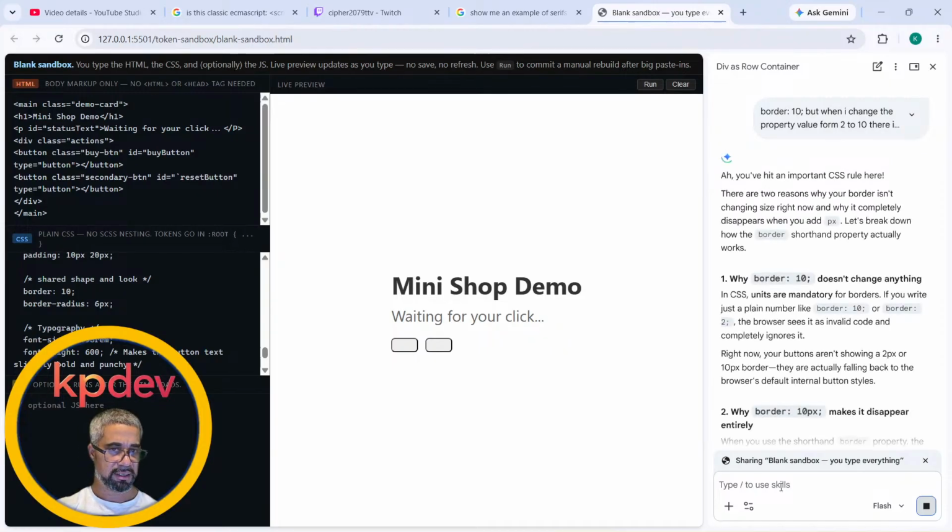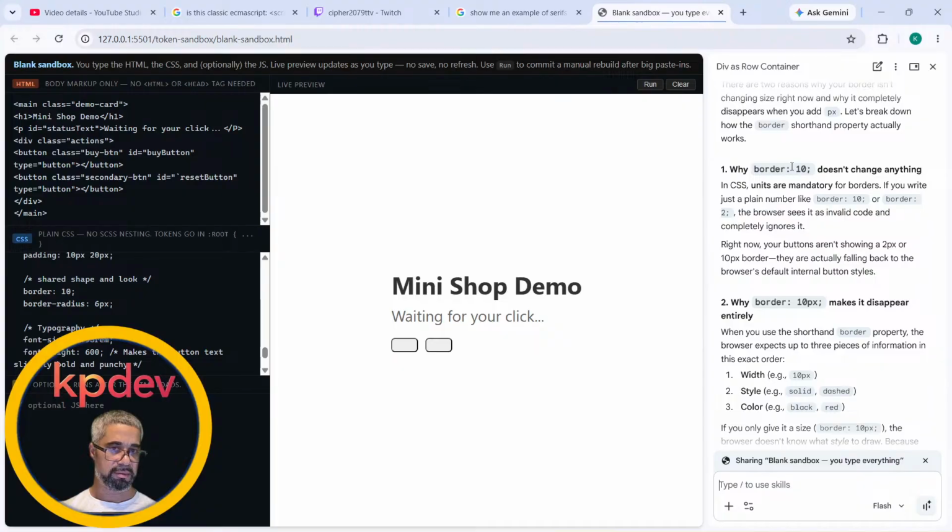Oh, you hit an important CSS rule here. There are two reasons why your border isn't changing size right now and why it completely disappears when you add pixels. Let's break down how the border shorthand property actually works. Why border 10 doesn't change anything in CSS: units are mandatory for borders.